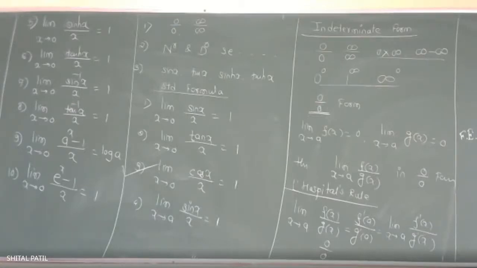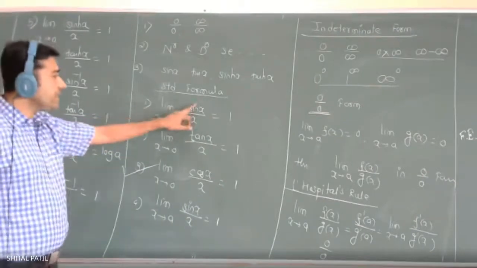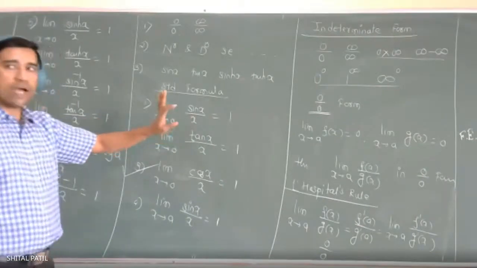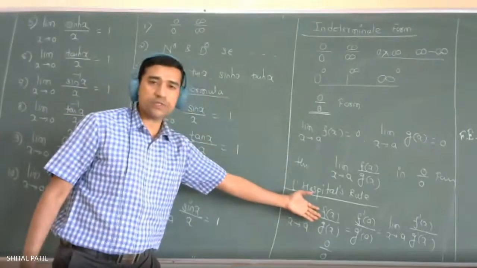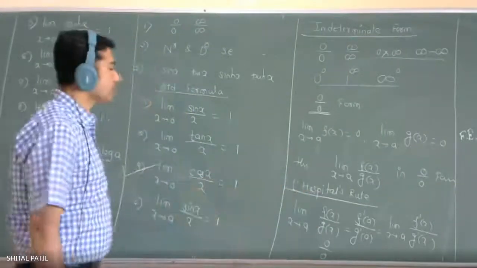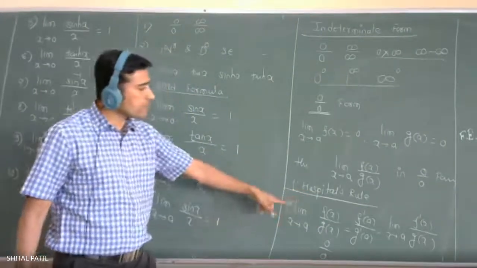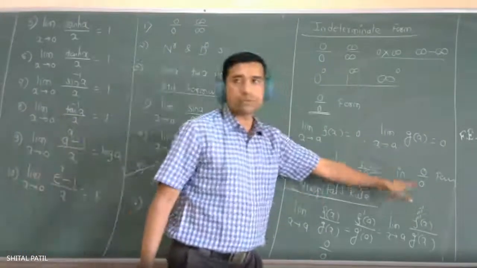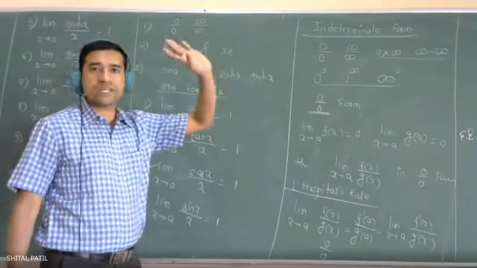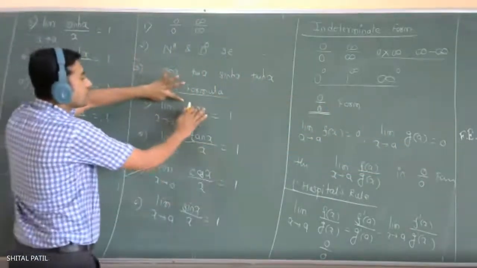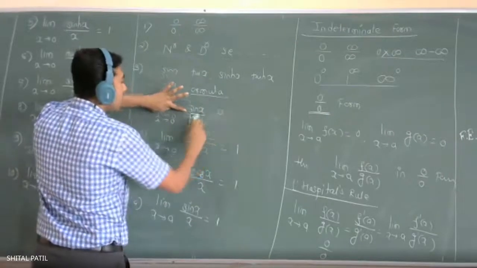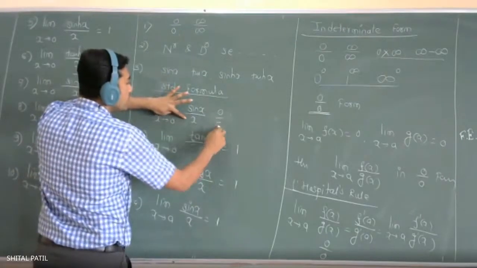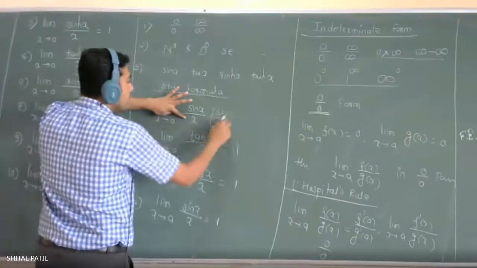No, the formula is not like that. See, sin x by x is 1. Why is it 1? For that we can use L'Hospital's rule. How? L'Hospital's rule is applicable whenever we have 0 by 0. Let me cross check it. Suppose I substitute x equal to 0. What is sin of 0? 0. And divided by x, and x is 0. So is it in 0 by 0 form? Yes. So I can use L'Hospital's rule.